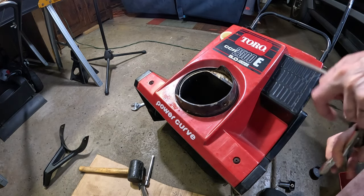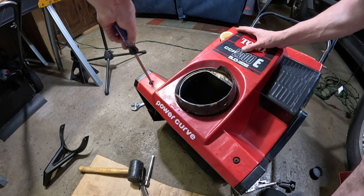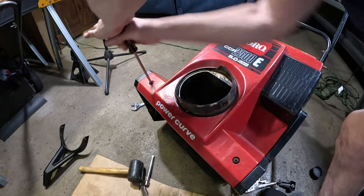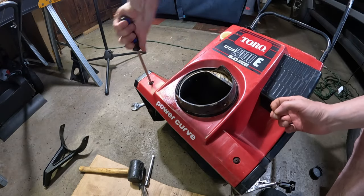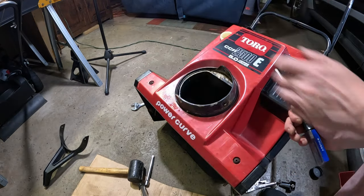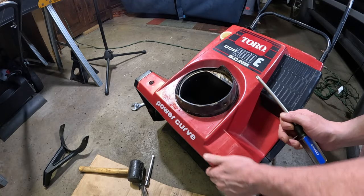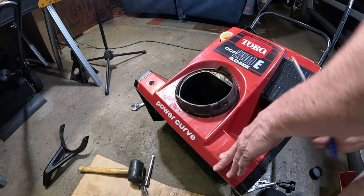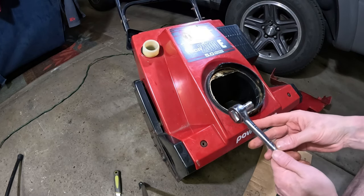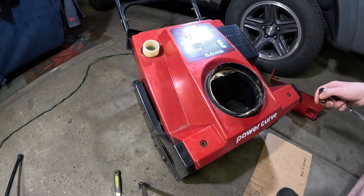Alright, I'm going to finish that off by hand, unhook the vice grips. Something's spinning there because that's turning, but it's not coming out. Looks like we got a nut under there. I didn't even see that originally, but there's a nut under there. We're gonna have to put a wrench on so we can turn this. All right, we got the one side off. I just used a 7/16 socket underneath on the nut and held it with the Phillips head screwdriver. So I'm just going to get the other side here.